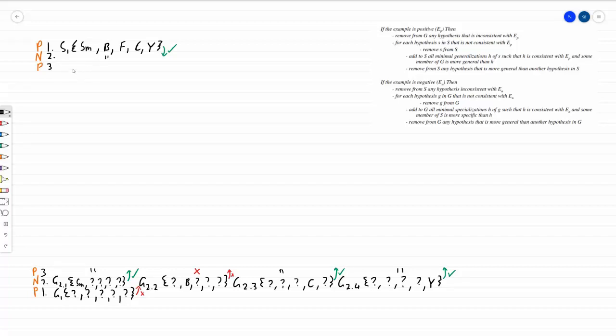In this case, we're looking at our example over here. We have Sam's breakfast Friday cheap yes, and now we've got Sam's lunch Saturday cheap yes. So now I've got two things that don't match. We're going to have to generalize this not just by one, but by two. Because to make a single one that matches this, if we introduce just one change per one, we would have two that didn't match. So we'd have to double specialize again. But there are still cases where you can end up with multiple of these. Cool. So in this case, we're going to need to generalize both breakfast and Friday to have it match at all.